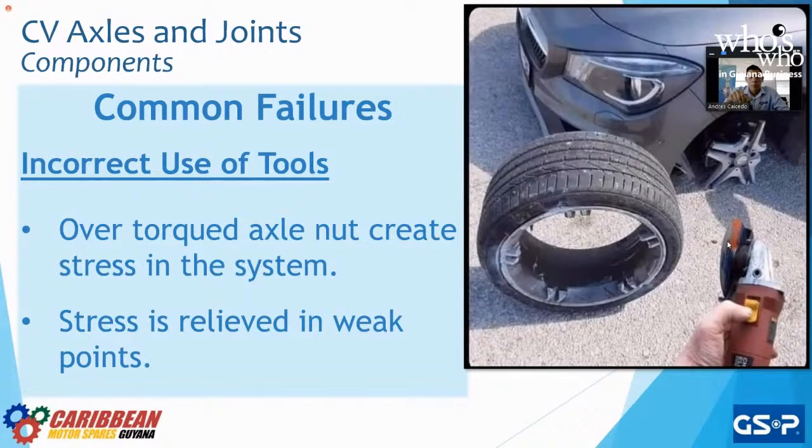At the moment that we want to install our CV axle nuts, it is very important to do it correctly. And how is it correctly? By not using impact guns. Impact guns are the worst thing for any component on the vehicle. Why? Because we are going to very easily over torque that part, whatever nut we are going to install.